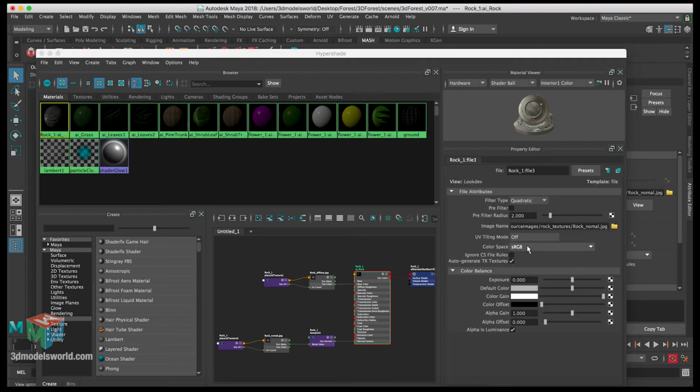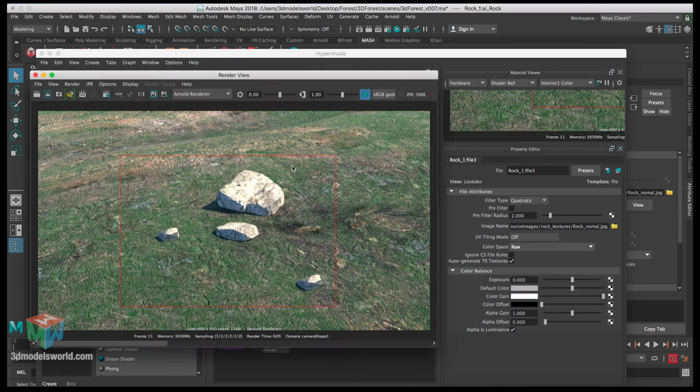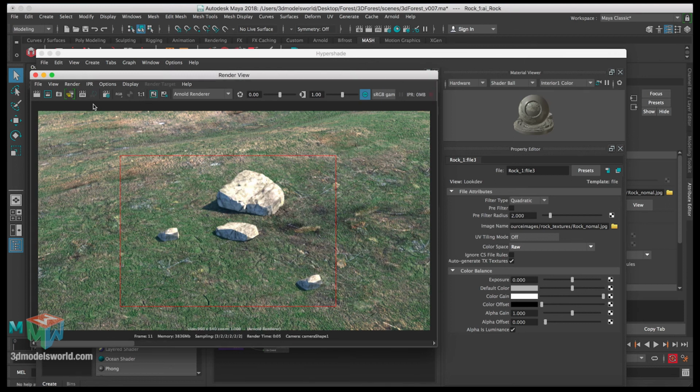Just let's make sure our normal map shouldn't be sRGB, it should be raw. So that's gonna affect significantly how it looks. So let's save, and then let's render. Okay, so now we're getting much more realistic results. So now you can see the rocks look much nicer, because the normal map's color space was somehow set to sRGB, and that was not correct. And now we set it up to raw, and you can see it was really looking washed out, and now it has more accurate results based on the sculpting that we did.